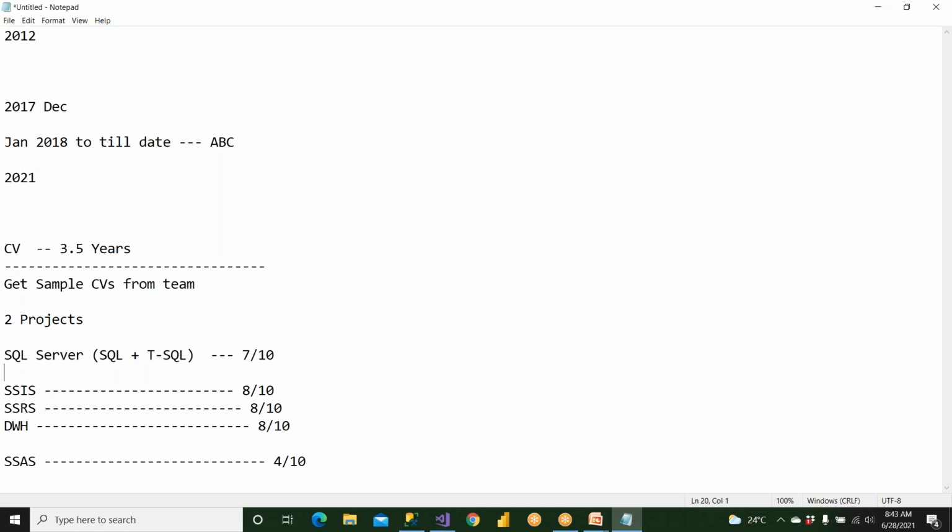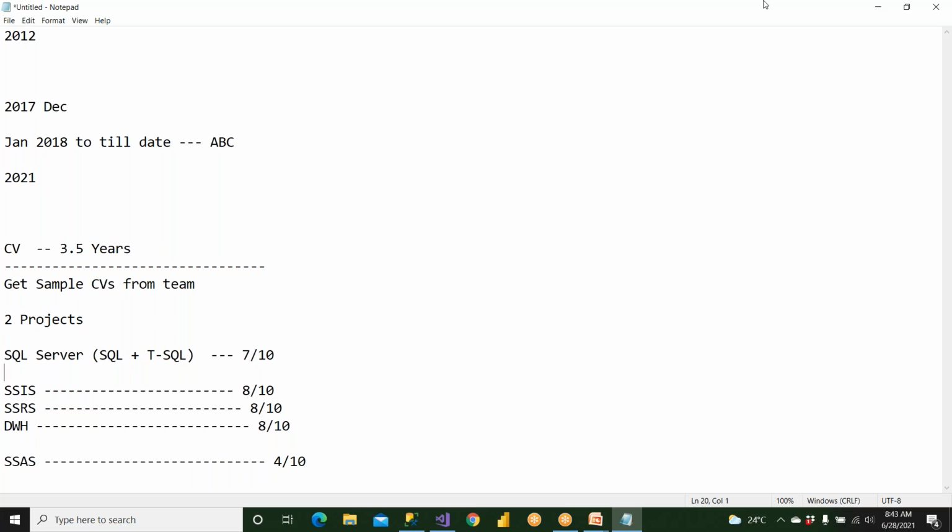Very, very important questions: what are temp tables? What are CTEs? What are table variables? What are views? What are indexed views? And stored procs, input parameters, output parameters, and what kind of functions we have written, the difference between stored proc and function, right? So you can tell them that I have very good exposure.